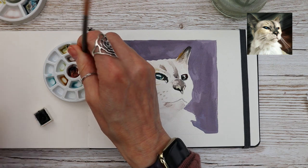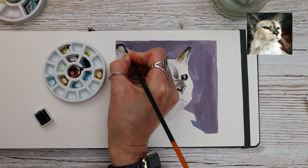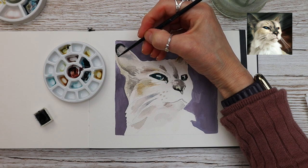We're adding some black here. So now that we have the initial black colour on the top, we can start to enhance those colours.